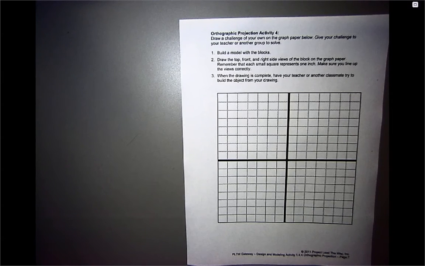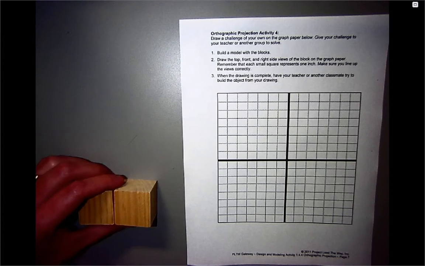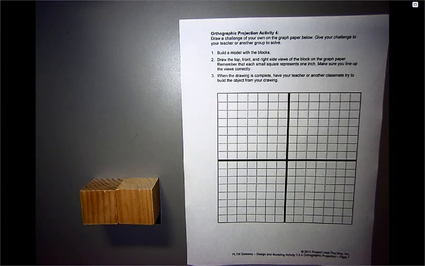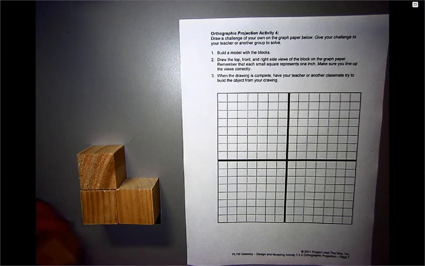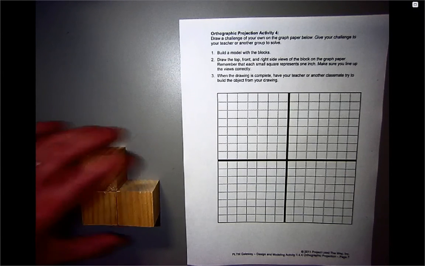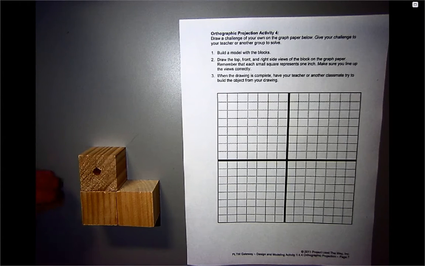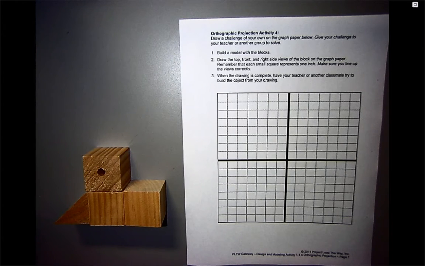I'm going to be laying my blocks flat on the table, and you're going to be seeing the front view. When you draw and make yours, you can stand yours up and make yours appear any way you'd like. But for the sake of making this video, I'm going to show you the front view here on the screen.